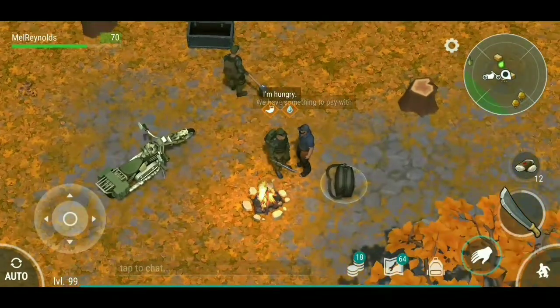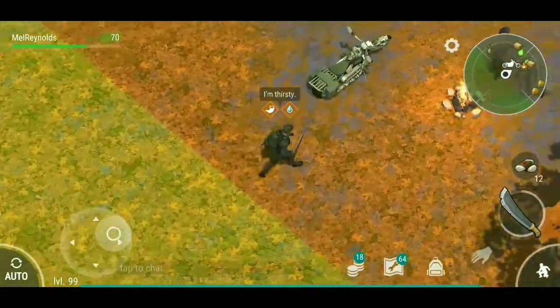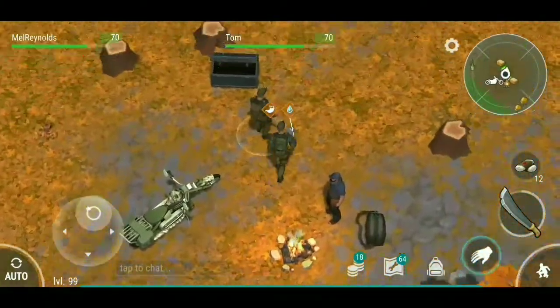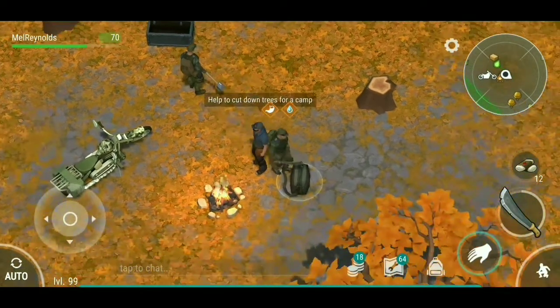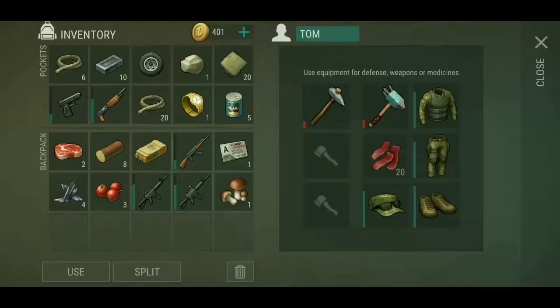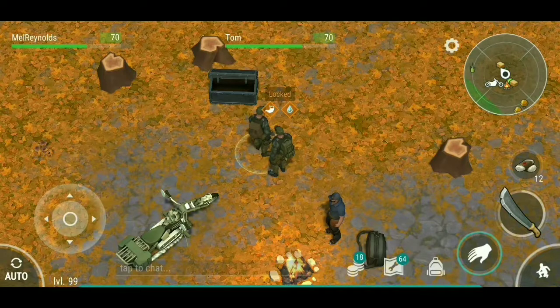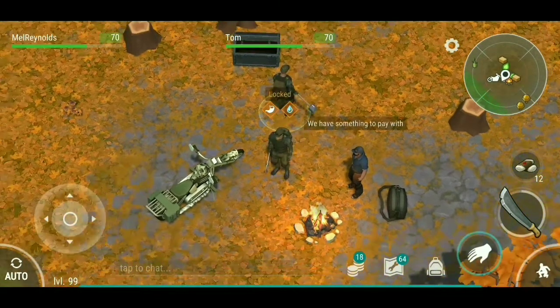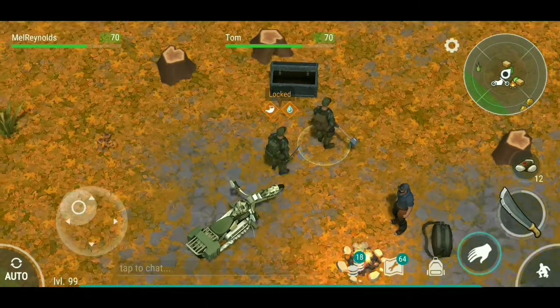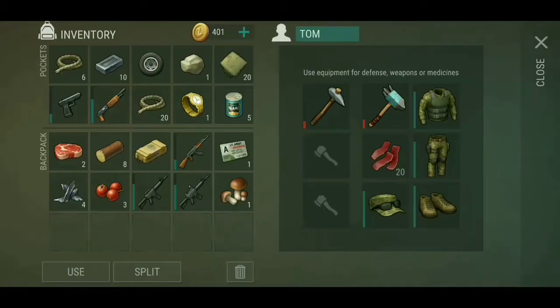Okay, well, this quest glitched out in some way. I'm not really sure how, why, or what, but it's saying help cut down trees. And he's still got a bit of an axe left. And now I'm forever saying locked. Okay, well, it's glitching out pretty bad, so, whatever.